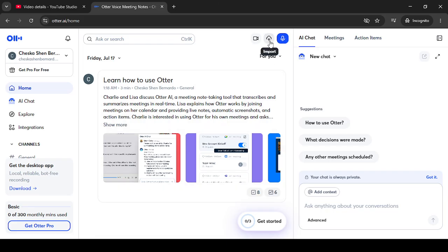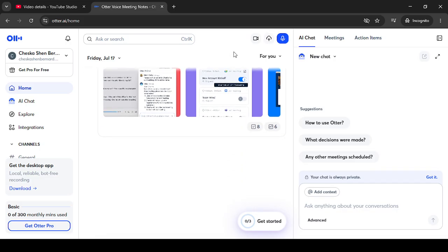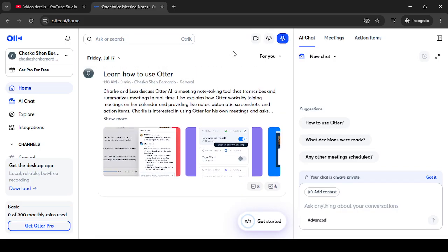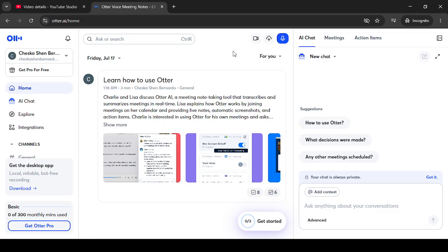After that, allow Otter AI to process the speech into an organized text transcript. This part may take a little time, depending on the length and quality of the audio, so just give it a moment to finish. Once processing is complete, you'll be able to read through the transcript in a clean, structured format. This makes it much easier to review spoken content, pull out important information, or save the text for notes and documentation.